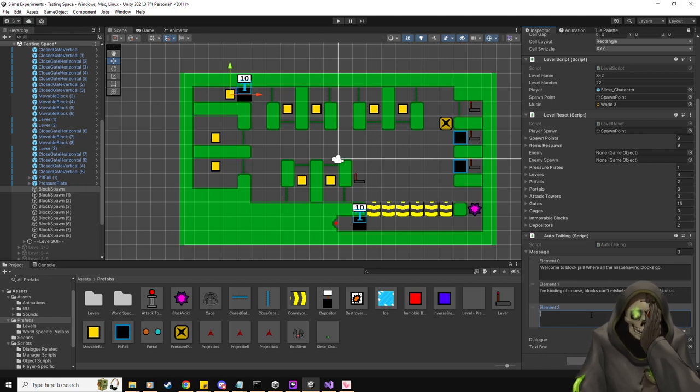We'll then say, but you should free them anyway. All right, so welcome to Block Jail, where all the misbehaving blocks go. Kidding, of course, blocks can't misbehave, they're just blocks. But you should free them anyway, you might need them. So we will go ahead and have that be our text for the level.